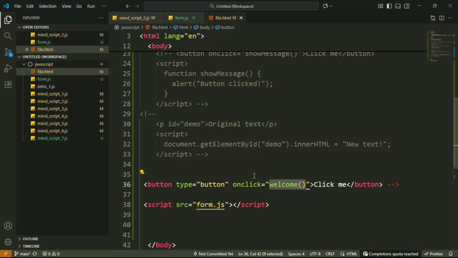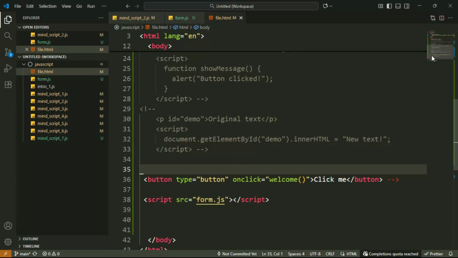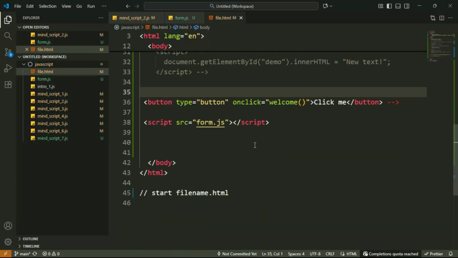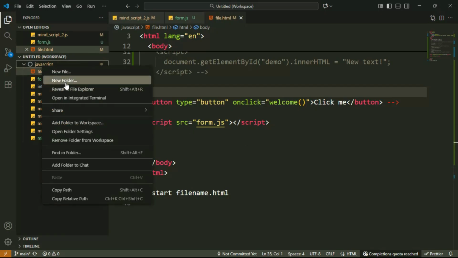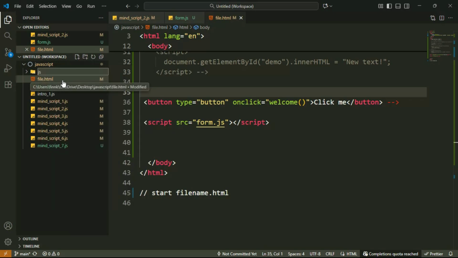Then here we have another logic for how you can use this. Basically, you can import or use an external file through different ways to link an external script, like a full URL or a folder path. Here inside JavaScript, create a new folder called JS.